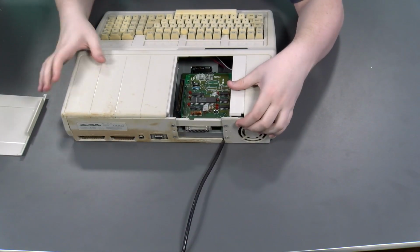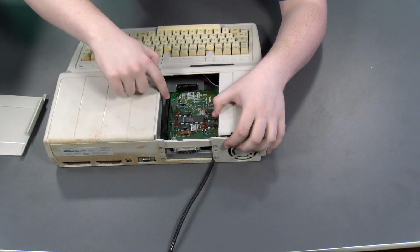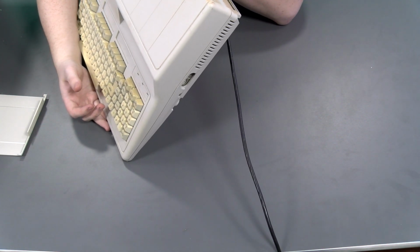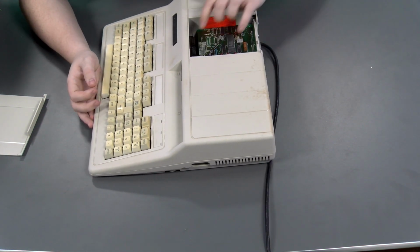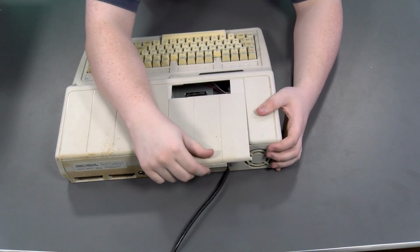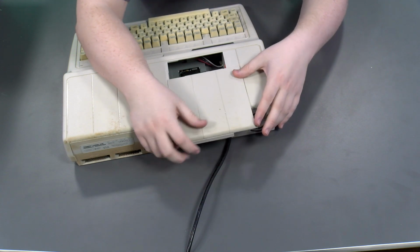Let's take the top off to see some of the expansions. We do have an interesting expansion card on top here. If you don't know the all-in-one designs, they do like these. Your cards stack on top of each other, and you use a long edge connector here to connect one to the next, to the next, to the next in a tower. It's actually a kind of cool design. That looks to be, I'm sorry, I'm not sure. It's a simple card, but I feel there's another one under it that I can't quite tell. I guess we'll have to take a more in-depth look later at what exactly the card underneath is. This is just a standard I/O card, nothing special. But there's definitely something else under it, which looks interesting. Also, I'd really like to see if there's any internal damage, because the back's so yucky. I think that's the only word I can use to describe it.